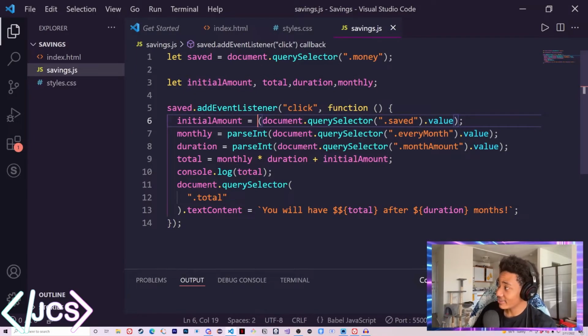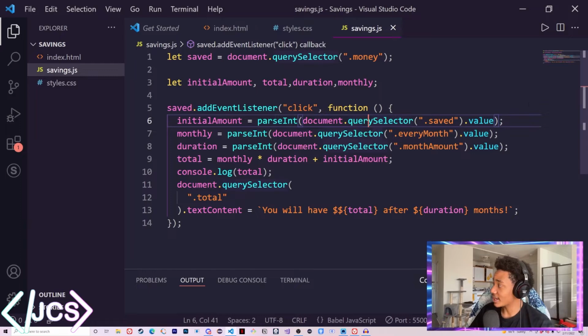Before, I had everything just equaling what you put in there, so it saved it as a string, and I wasn't understanding why. Every time I would run the code, it would just be like, okay, so 7, 8, 9. It would add all that up, and I was like, why is it doing that? Why is it not giving me an actual input? parseInt fixed that. Once I did parseInt, it actually turned that string into an integer, which is exactly what I needed, because that was kind of annoying me.